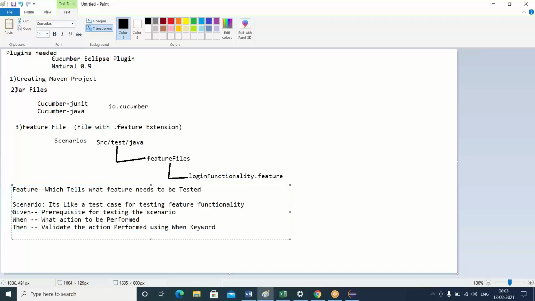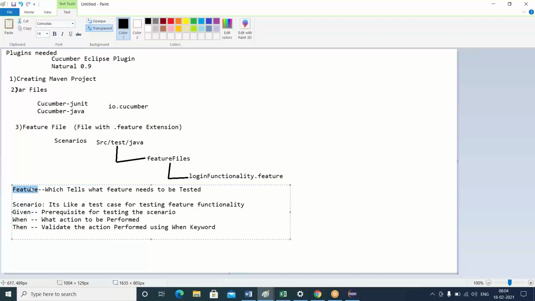And there are other two keywords, hope you are understanding. Feature gives a brief description of the feature that we want to test. Scenario is a single test case. It can be a positive or a negative case, which is used to test this functionality. To test this feature, we may need to do multiple combinations to test the complete functionality of the feature.